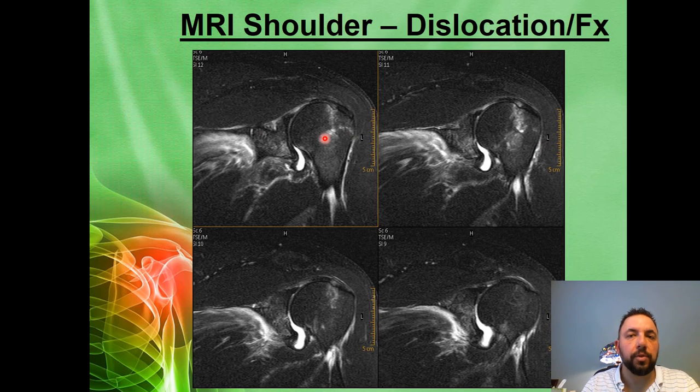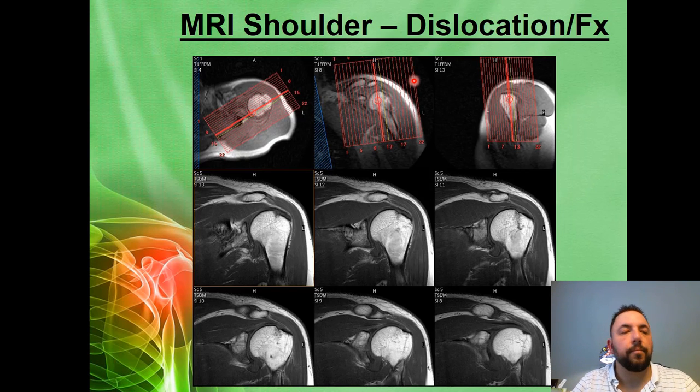Obviously on a T2 fat sat coronal or a STIR coronal, we see the same type of pathology. You have fluid within the joint, muscular hyperintense signal intensity indicating damage to that particular tendon or muscle, and then that bright signal within the bone that indicates that there's a fracture or fracture process within that particular humeral head.